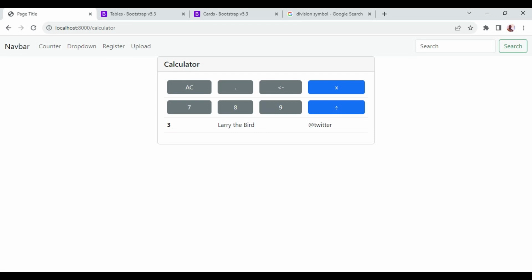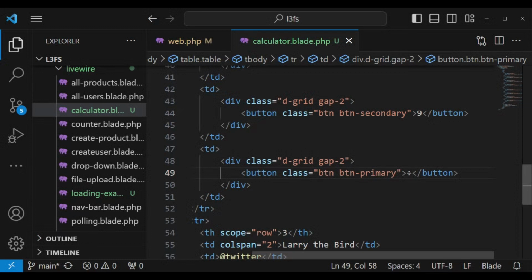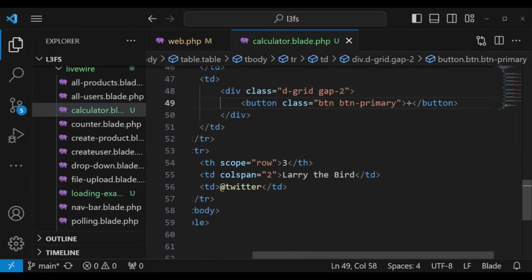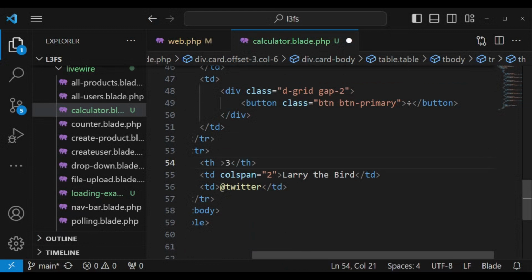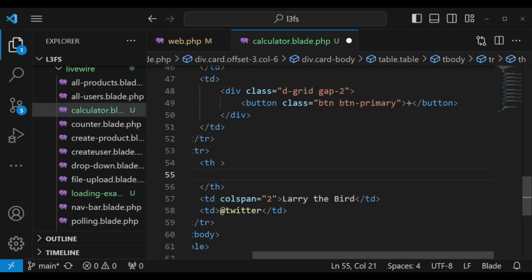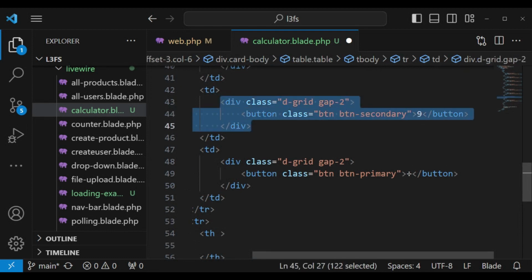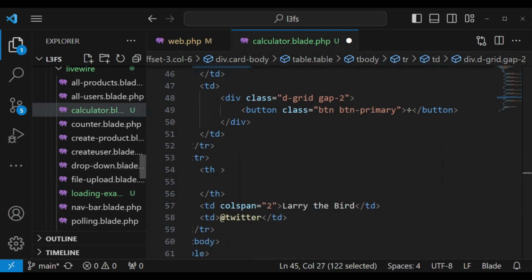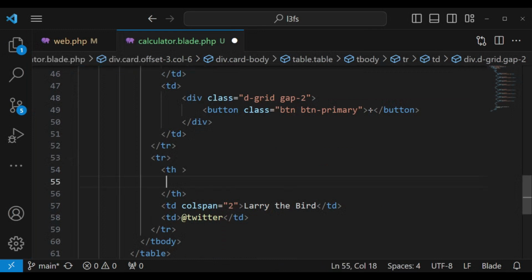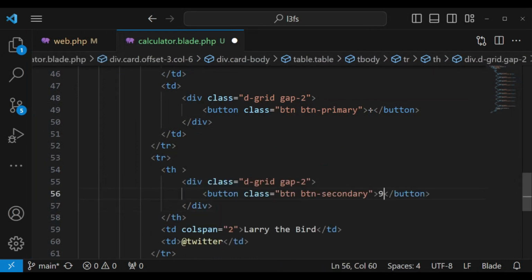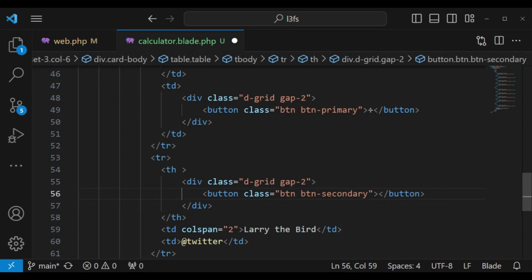Then we go to the next one. I think this one you're going to have 4, 5, 6, and then maybe subtraction. So let us go to the next row. So here we will remove the scope, and inside here I'm going to paste. Let me copy the one above, because these ones are the ones that we are working with a little bit more. And so here, what I want us to do is to paste that one, and now the number we are going to have is 4.